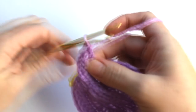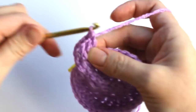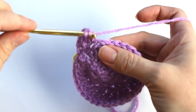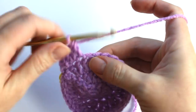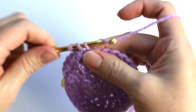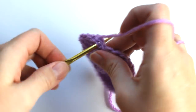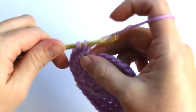So there's 1, and there's 2 double crochets into that next stitch. So let's repeat that same pattern 9 more times for a total of 10. So in the next 2 stitches, we're going to place 1 double crochet. So there's your first, and in the next stitch, place another double crochet. And now place 2 double crochets in this next stitch. So there's your first double crochet, and then your second into that next stitch.